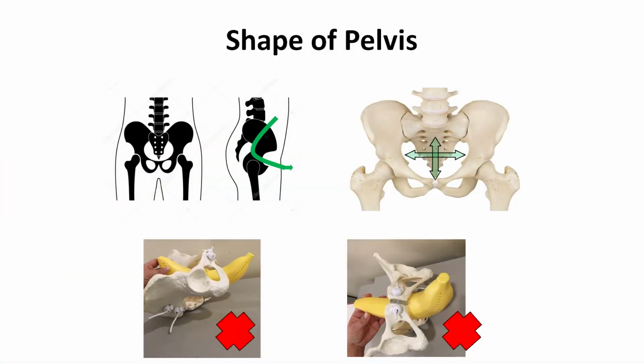So the pelvis is actually a curved shape like these pictures show you, and lying on your back means you would be pushing uphill against gravity. So being off your back enables your pelvis to open wider to help your baby to move through. In this picture on the right hand side of the arrows, you can see that the pelvis is wider from side to side than it is from front to back. And babies do twist and turn to find the best fit through. So changing your position makes it much easier for your baby.